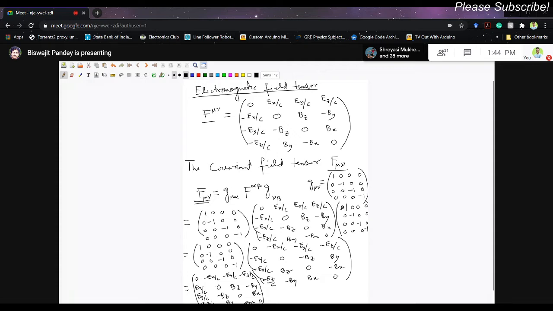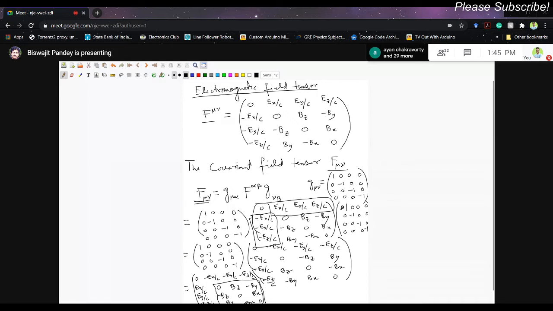So if you look at these different components of f mu nu, what you will note is that the space components are exactly the same. You see bz, minus by, bz, minus by, and so on. So space components remain unaltered, there is no change in their sign, and only the space-time components, this one, the time component, and these are also space-time components, switch sign. You see, ex by c becomes minus ex by c, ey by c becomes minus ey by c, ez by c becomes minus ez by c, and similarly the minus signs become plus here.